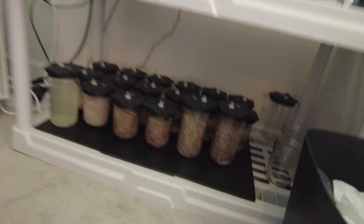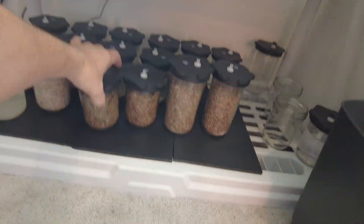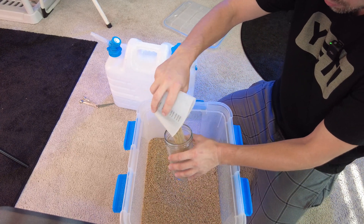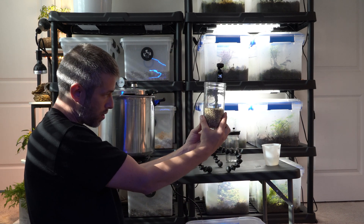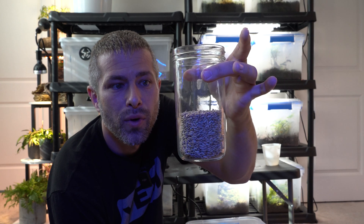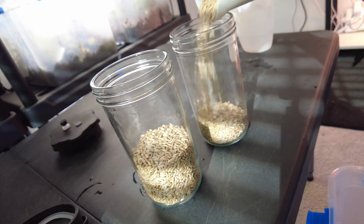I've tested the easier method a few times and I've got a couple of grain jars that are showing some growth. For the amount of grain to put in your jar — I could give you an exact cup measurement, but the mushroom has taught me to just go with your eye. I tend to eyeball it, but I'd say fill it about a third to maybe half of the way full.